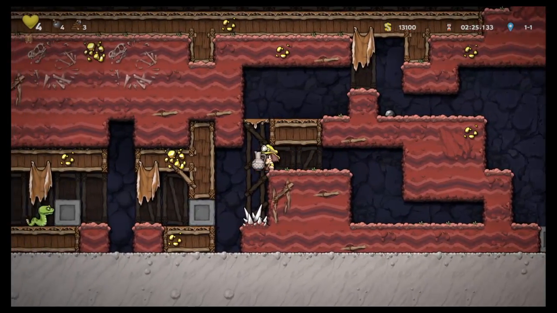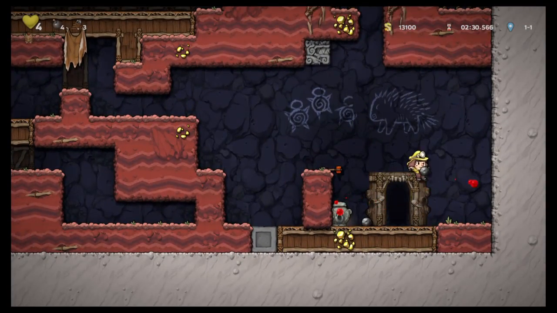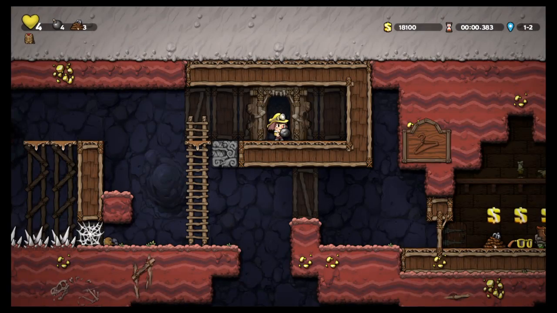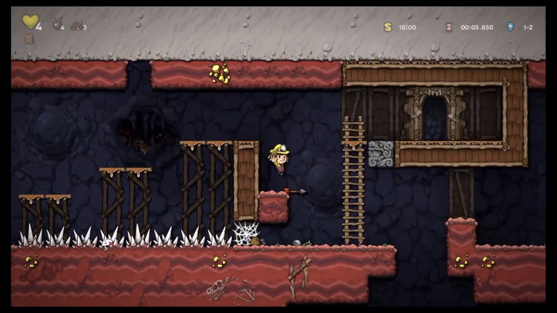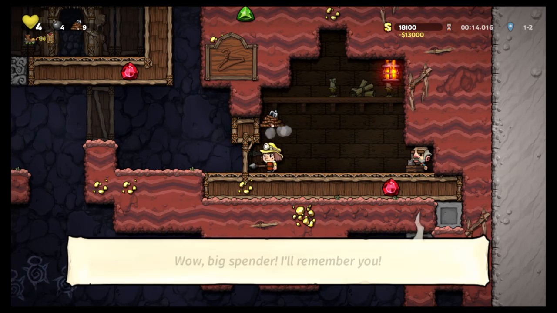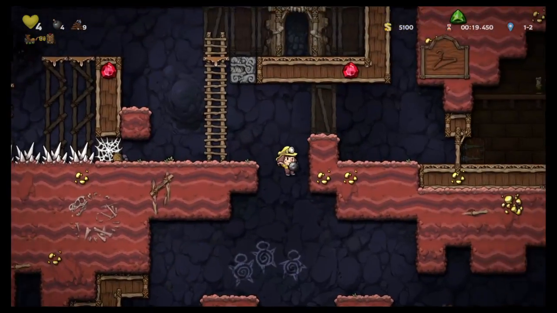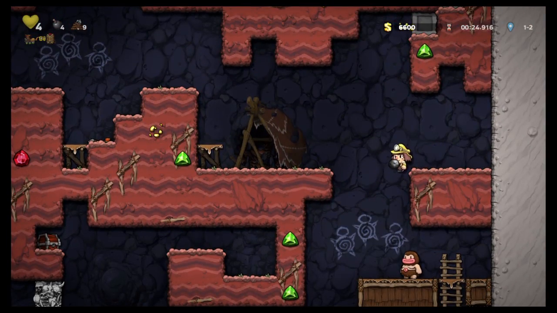For some reason, when this is one wide, it just scares me a little bit more. Okay. Shop here? I think the shop is almost always at the start of one too, so you can make that quick decision about how your run is going. And our run is going well for money, so we're gonna stick to that. Big spender. Hey big spender, spend a little cash in my shop.